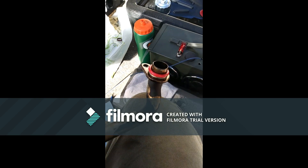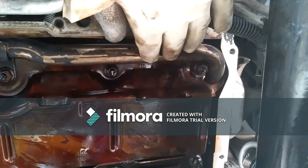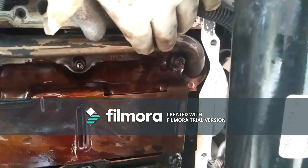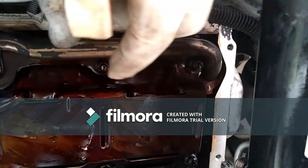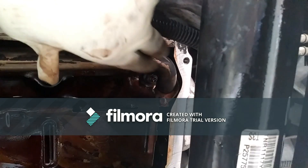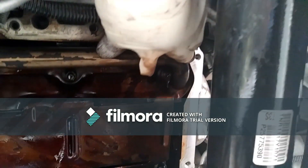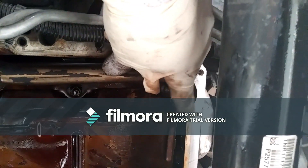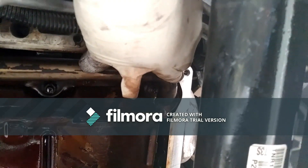I put the pickup tube back in. I lubricated the seal with oil and also lubricated the tip of the pickup tube where the seal sits. When installing, I placed the nuts in loosely first, then made sure the seal was seated in there nice with a little bit of pressure, and then tightened up that 10 millimeter bolt. I'm pretty confident that seal is sitting in there nice and tight — not all jacked up like it was when first installed.